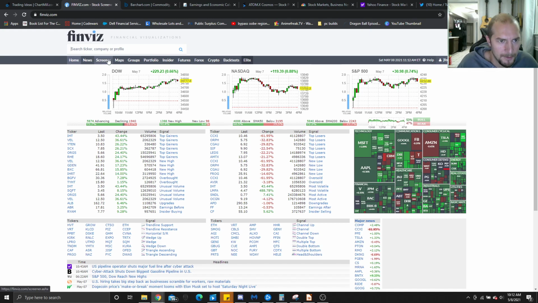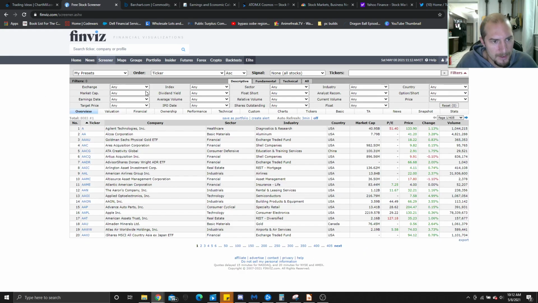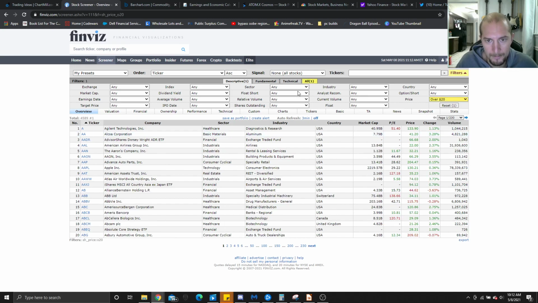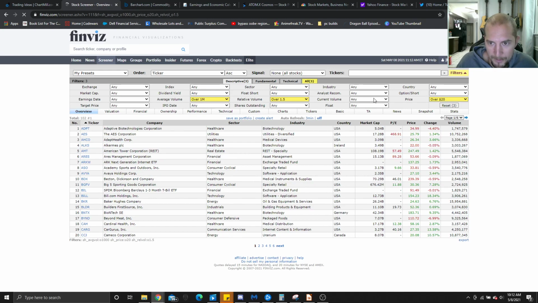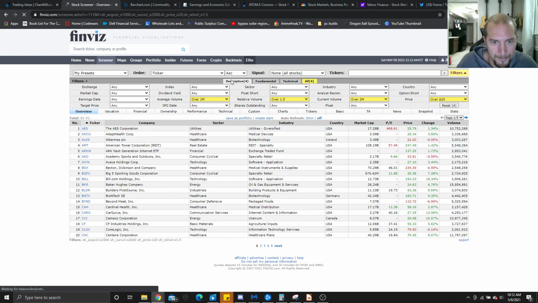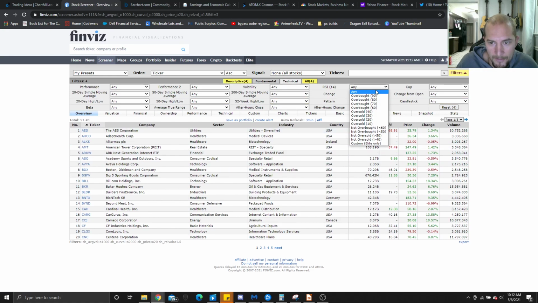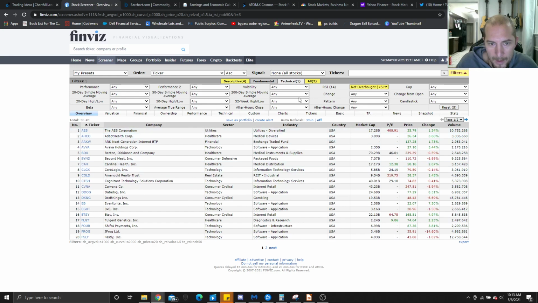But what I really want to get into here is this screener. You can set up your screeners a number of different ways. I'm just going to do a real basic one here real quick to show you kind of how it works. Let's say we're looking for stocks over $20 that are trading at 1.5 relative volume, and they have over 1 million volume normally, and they're currently at 2 million volume. And then we can go to a technical indicator. Let's say we're looking for stocks that are not overbought, and that's pretty good. And then, of course, we get a list of tickers here, so we have 2 pages.